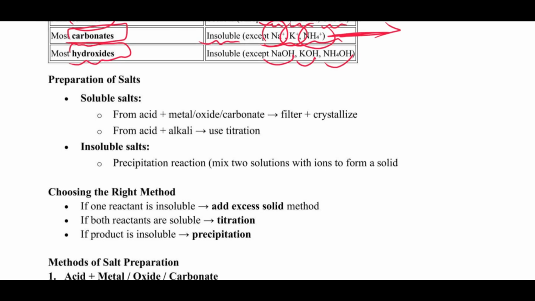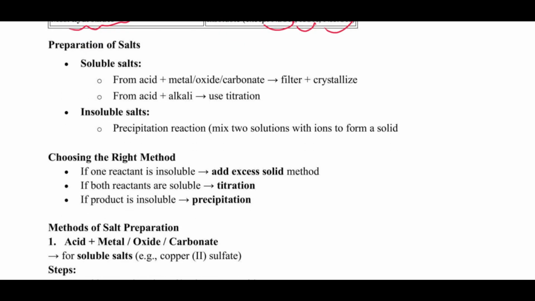Let's see the preparation of salts. When you are preparing salts, there are three common methods, depending upon the solubility of the salts. We already have discussed the solubility of the salts, which types of salts are soluble in water. You just have to memorize them. Now when you know the type of the salt in your product, it will be easy for you to remember which method will be useful to prepare such salts. So we have two types of salts, one that is soluble and the other that is insoluble.